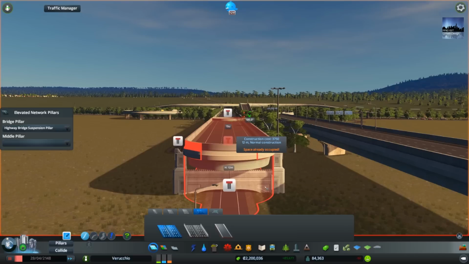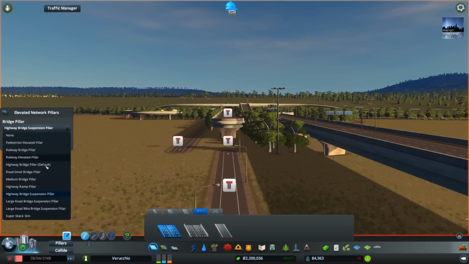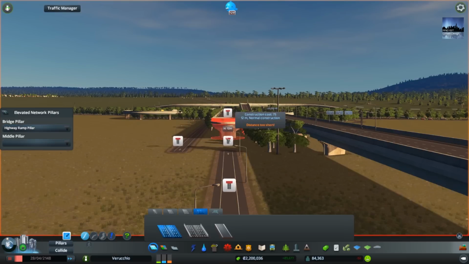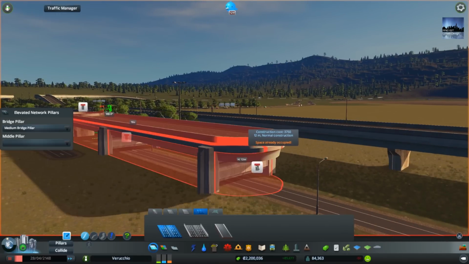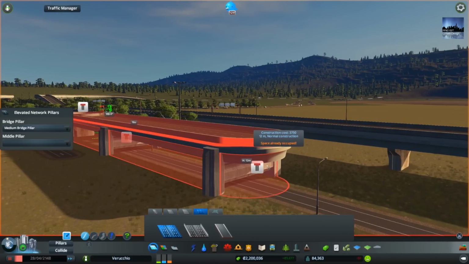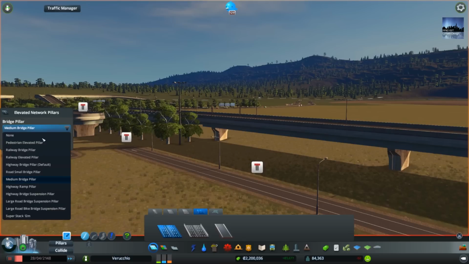Let's find out. What does this give us? That's still super stacked. Highway ramp pillar. That's that. Okay, so no. Medium bridge pillar. I think we'll just go for... Oh, there we go. Look at that. That can work, but no. It needs to be higher in order for that to work. So no.